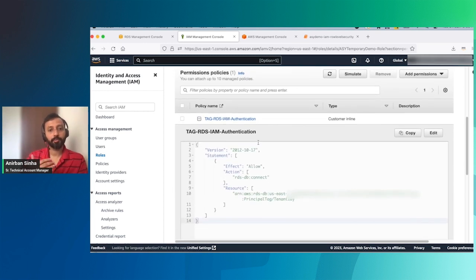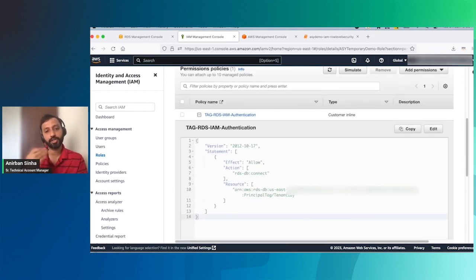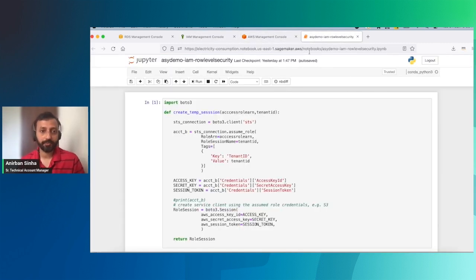But while assuming this policy, it has to pass the principal tag that is identified as a tenant ID, and it has the access to connect to the DB, where your original execution role doesn't have access. So it has to assume this role to access the database.